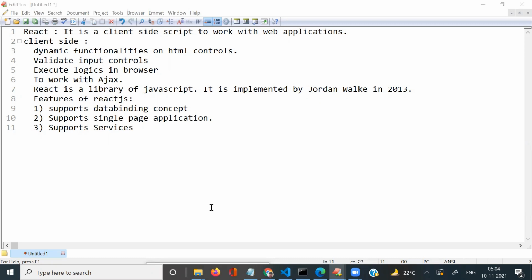For example, if you want to work with the Ajax concept, one service is available. Like that, if you want to work with cookies, one service is available. Every functional thing is available in the form of services. Is it clear? I will discuss what services we have. Everything we'll discuss here.